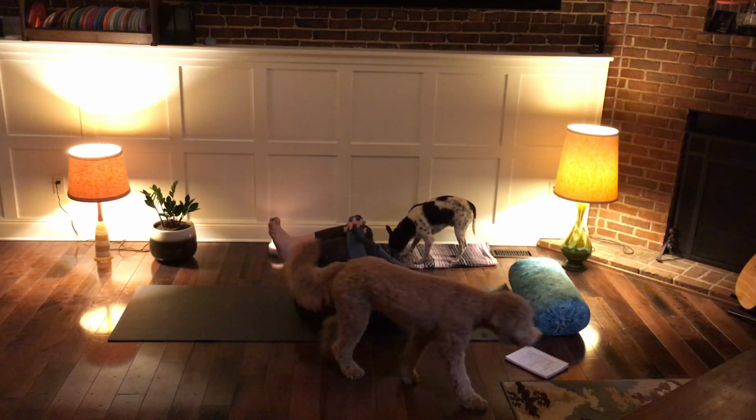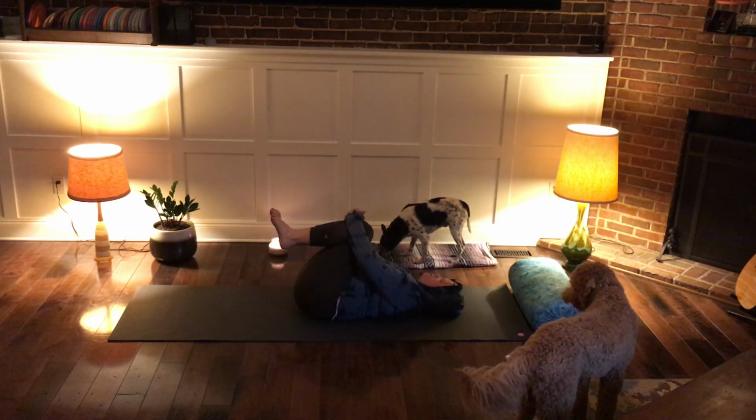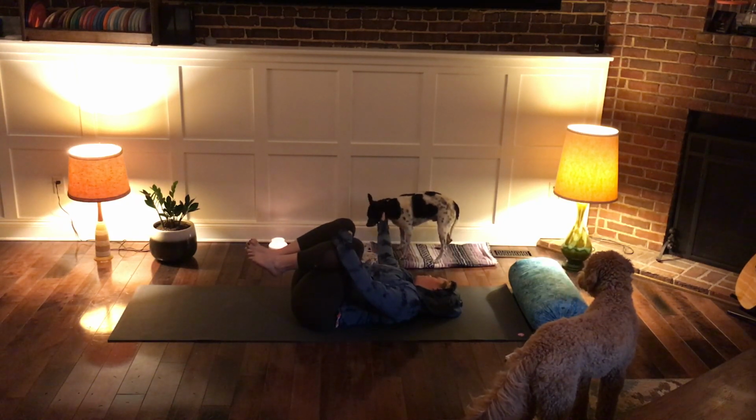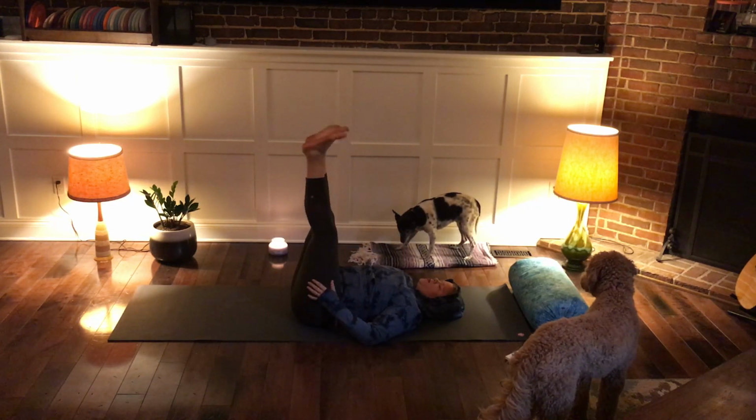Maybe it's on the other side of your knees, maybe it's on the backs of your thighs. And if it feels good to you, rock back and forth slowly. Begin to give your lower back a little bit of a massage here, waking up your spine.